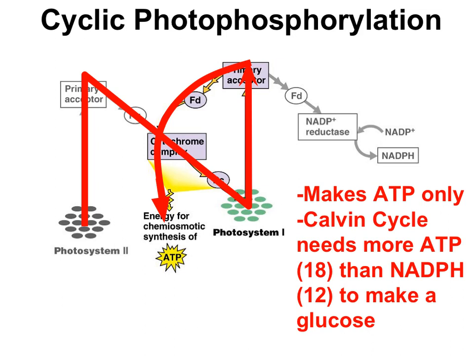It's important to realize that the mode of light-dependent reactions isn't one or the other. Cyclic and non-cyclic are happening at the same time. If there's an NADP to accept the electron at the end, NADPH is made. But since NADPH is used less than ATP in the Calvin cycle, a lot of times NADPH is going to be waiting for ATP so the Calvin cycle can go. When that's happening and NADPH is waiting around for the Calvin cycle for more ATP, cyclic photophosphorylation will be used to make more ATP.